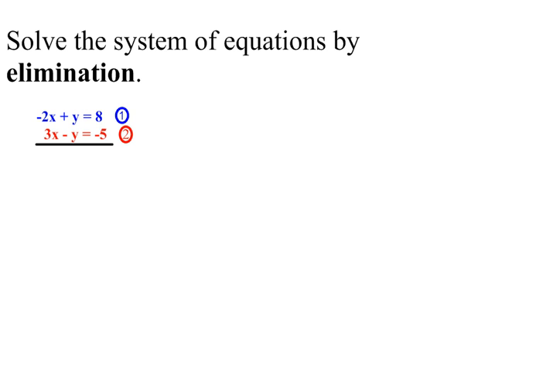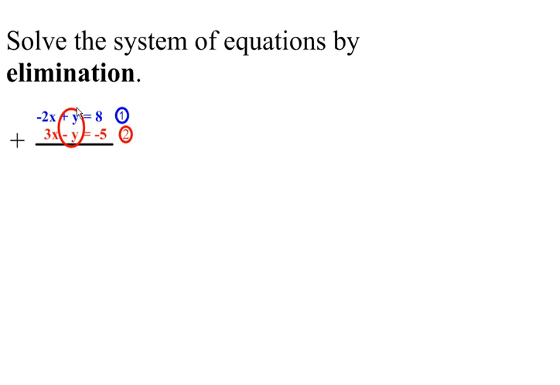Now if we look here, the easiest variable to get rid of would be the y, because the terms are similar. I have 1y here, and here I have minus 1y. That is, they're similar terms, whereas the x I had minus 2 and 3. So these two would not be as easy to eliminate. So we will eliminate, this is why it's called the method of elimination, we're going to eliminate this y. Okay, so to do that, we're going to add the two equations together.